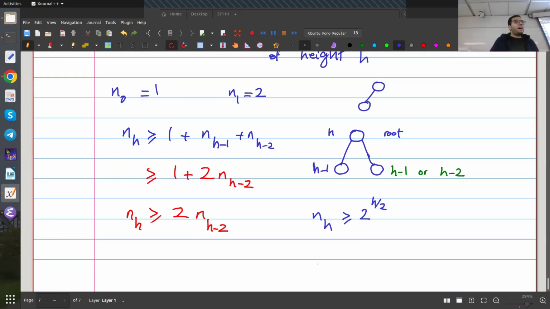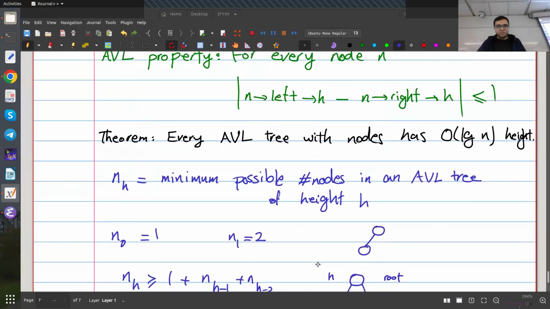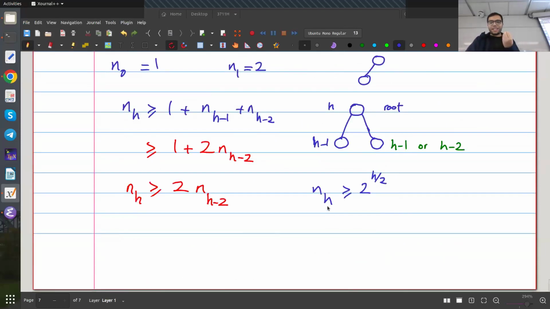Now, if this is the case, what did I want to say here? I wanted to say that the height is at most the logarithm of the number of nodes. But what did I show? I showed that the number of nodes is more than 2 to the power of height over 2, right? So this means that height over 2 is less than or equal to the log of the number of nodes.